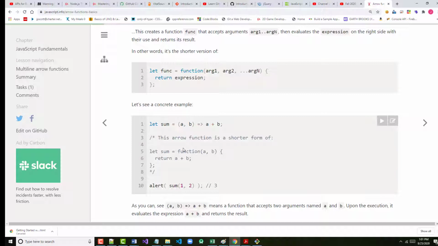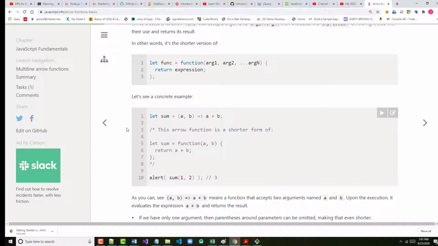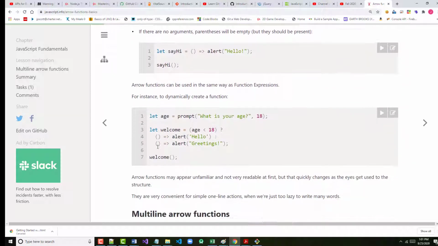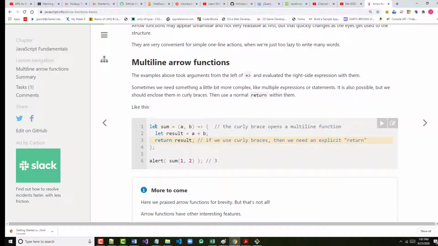What you can do is, that's called a fat arrow, the equal sign followed by the greater than sign. If you didn't do it that way, you'd say let sum equal function (a, b), then in curly braces, return a plus b. By using the fat arrow, you shorten the amount that you have to key in. When we get to that point in Node, I'm going to show you, you can do it this way, you can do it this way. Doing it using this arrow syntax is considered new school. Doing it the other way is considered old school. And you always want to be new school with the stuff that you do. You want to show people you know the latest and greatest type of stuff.